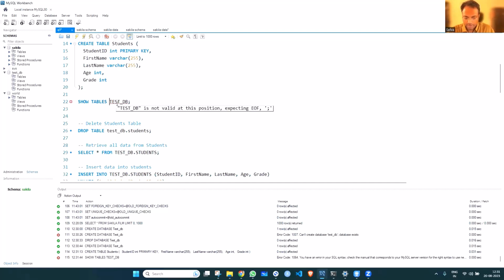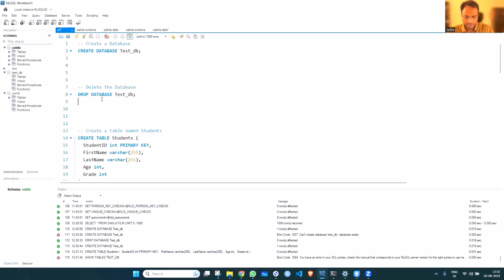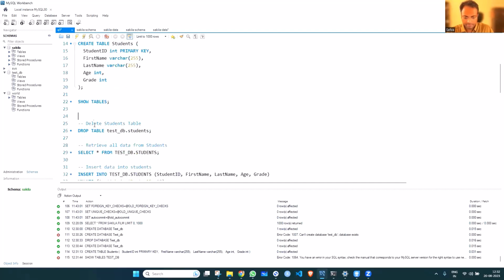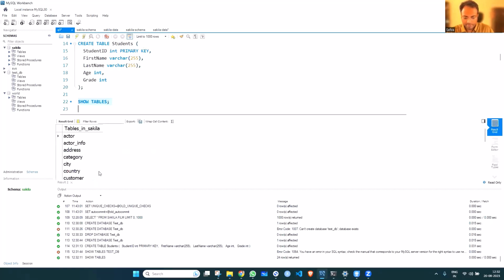Show tables. Run this. Okay, it shows the tables in Sakila.